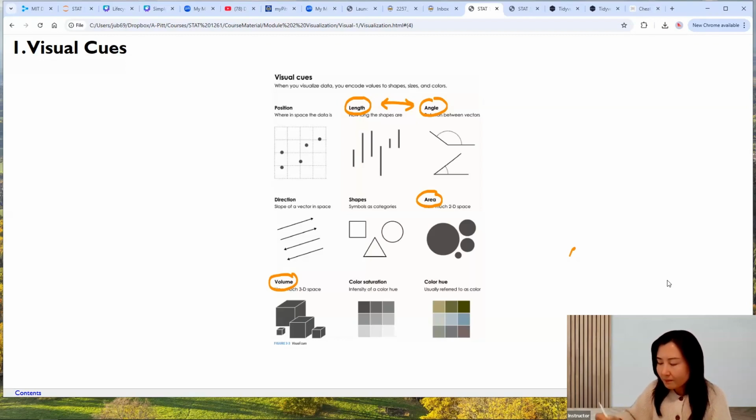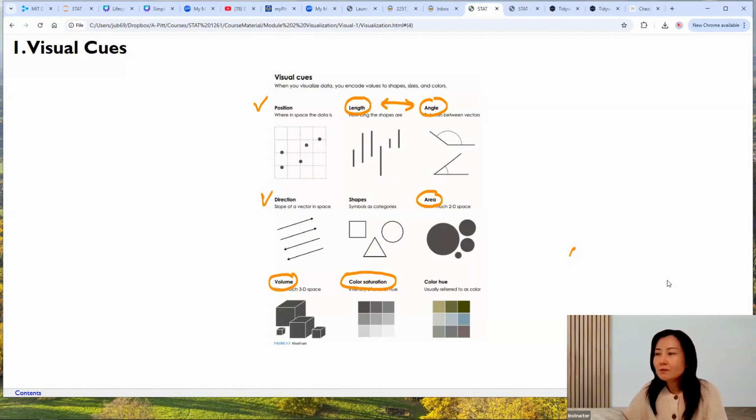For example, position and direction can be used to show relationships between 2 variables. And some visual cues can be used to display numeric variables and categorical variables. For example, color saturation, right? You can use it to show continuous numeric variables.